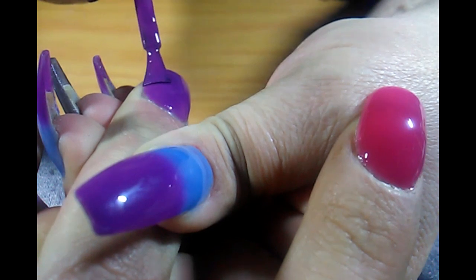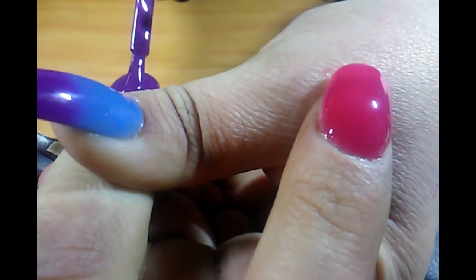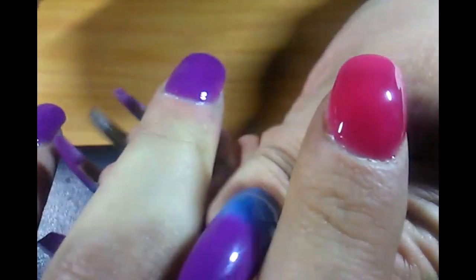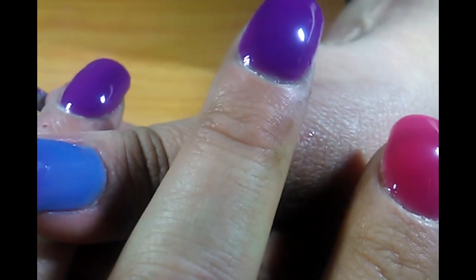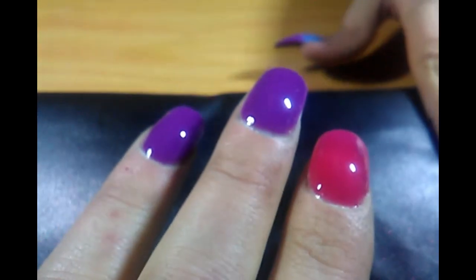And even the very opaque colors like your whites and your blacks and some of your nudes, those kinds of colors generally do take a little bit longer to cure properly. So I always just do it for 1 minute. Okay, so we're going to cure that for 1 minute and then we'll be right back.